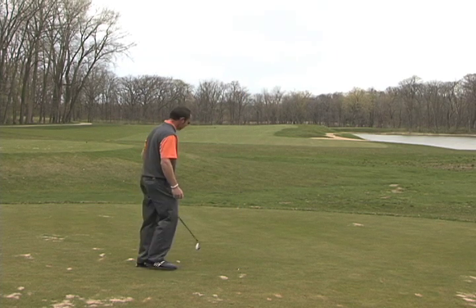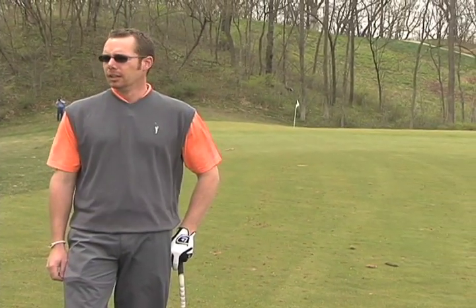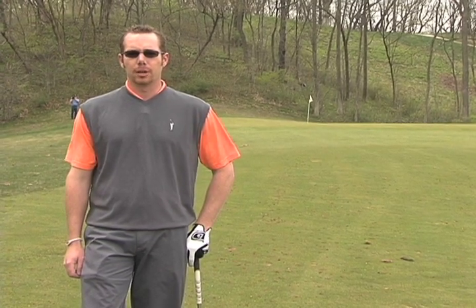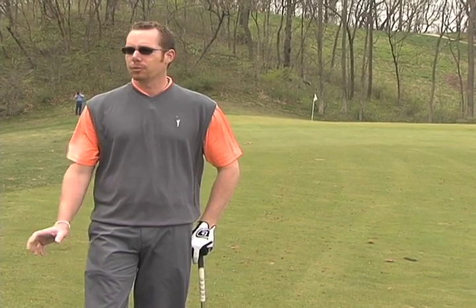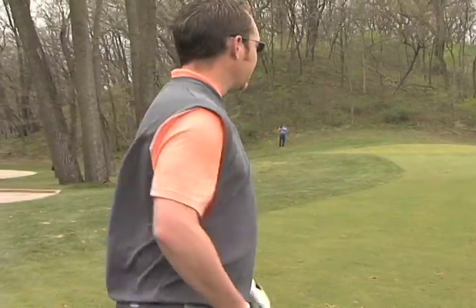Well, as you can see, not the ideal position. I kind of missed my mark a little bit — I got down the left side but got lucky with it. We're still in the fairway and we've got about a 68-yard shot in. As Chris was talking about earlier on these shots, you really want to make sure that you get a descending blow, get some spin on the ball and have it sit down, especially with the little breeze we have today. So I'm going to give that a try right now and see if we can get it right.